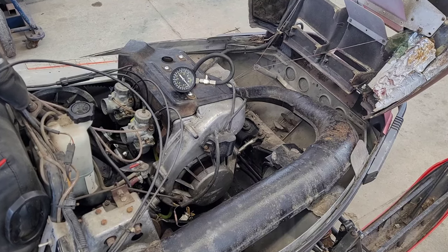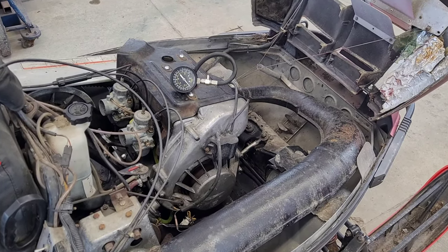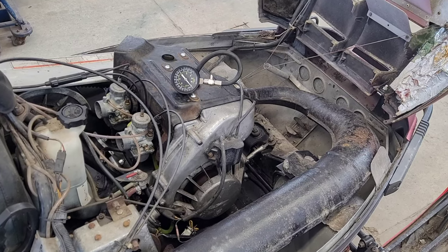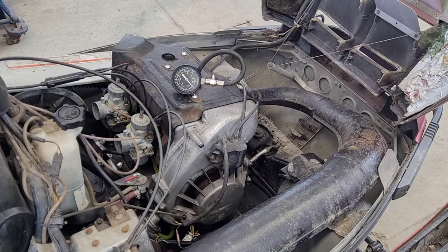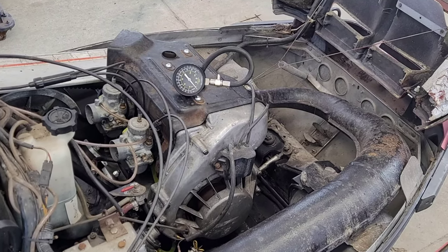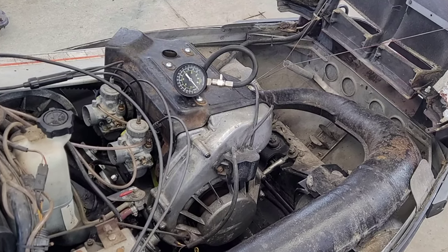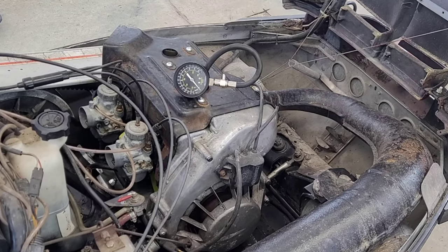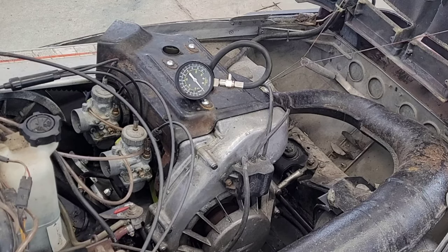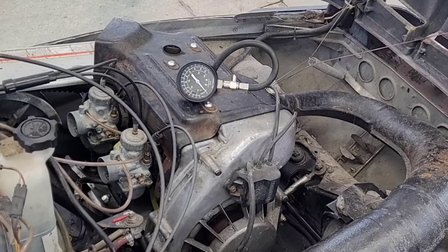And that's all you would have to do if you have a very good, healthy engine. On these two-stroke engines, the best way to verify that would be to check it with a compression gauge. I promised in the last video that I would do another compression test once the engine was installed, so I could see what it actually has as a baseline. So we're going to do it right now — just like the last test, we're going to do three pulls.